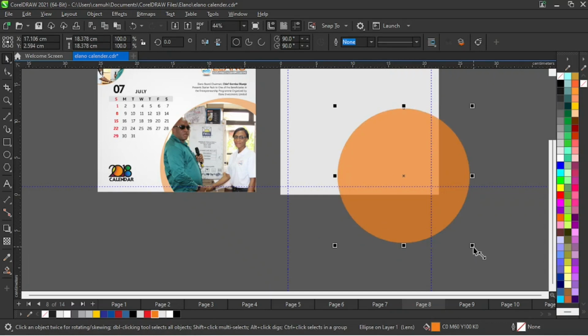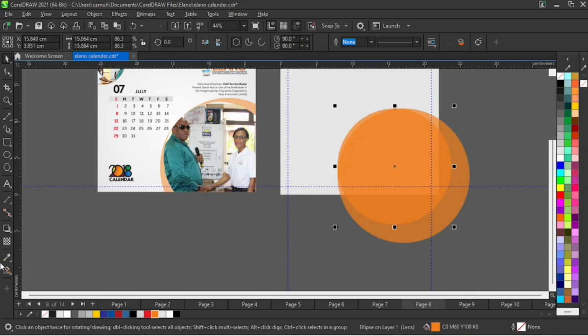I'll grab here. When I have this double edge arrow, notice I'm not using here. If I do this, I'm going to have something different. I don't want that. I want it to scale. So I'll grab this, click and drag. And when I get to somewhere around there, I'll right click.